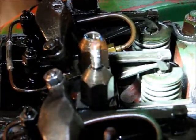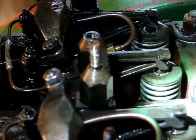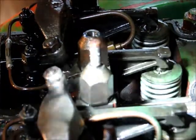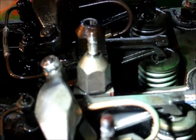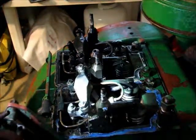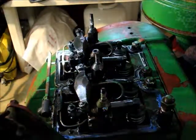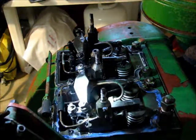You see two different types of seals that they have here. So they have had it open in the past. That's pretty clear. All in all, not too bad. Quite a bit of dirt inside, but we can deal with that.